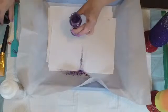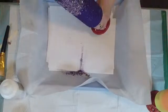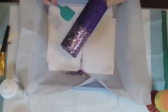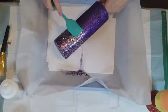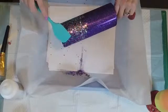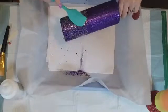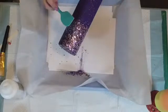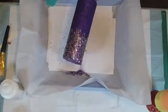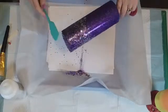And then, like I said, I just like to go back and kind of flatten the glitter a little bit because the flatter it is, the fewer finishing coats you have to do. And you'll see them kind of sitting up. And sometimes you have to go back with a second coat. So what you need to do is let this dry for 2 hours, and then you can come back and do a second coat.